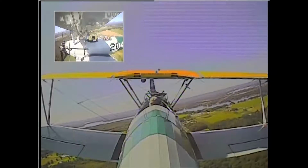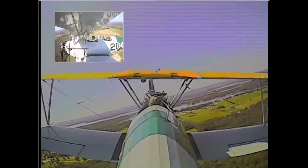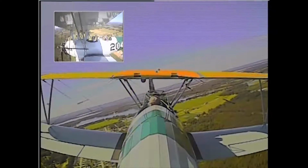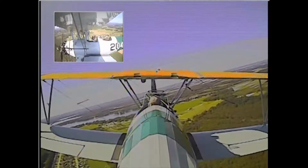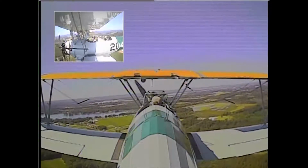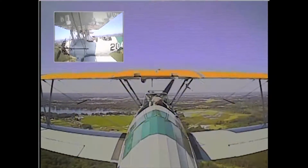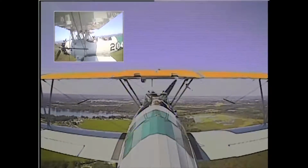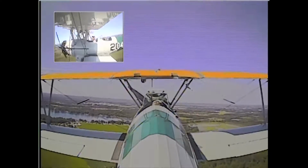When we get to that big part of the lake, the end of it there, I'm going to call the tower. I'm going to tell them who we are, Stearman 1, where we're at. We're over Long Lake, and that we're inbound to land. And then I'm going to have you fly the airplane back to the airport and line up the airplane with the runway. Doing great.